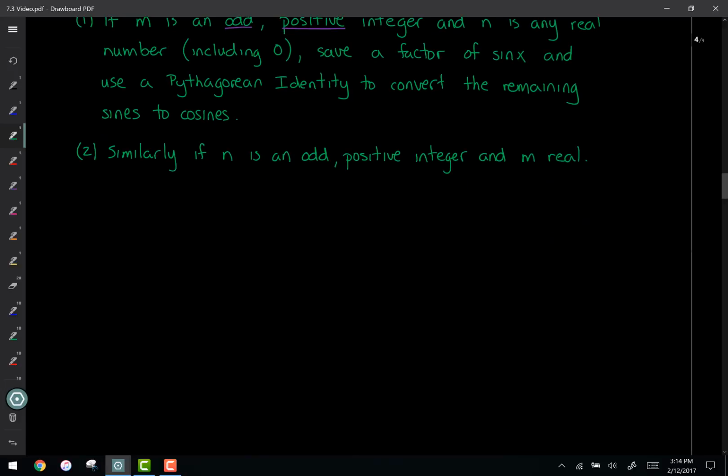So if I take, say, the integral of sine cubed x times cosine squared x dx. Whichever one of your powers of sine or cosine is odd, you want to save that one. So I'm going to peel off a sine here. And we go with that purple color again. So this will be a sine x dx. And again, we're going to save this for our du.